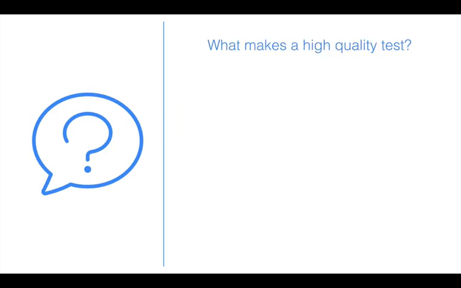So what turns an ordinary unit test into a high-quality executable specification? A good test is focused. It checks only one thing, preferably a clean business rule or a piece of business logic. Tests that check many different things are harder to understand and harder to maintain, and also harder to troubleshoot when they break. A good test is clear and easy to understand. It's structured in terms of inputs and clean expected outputs. Inputs and outcomes, very simple. It should be immediately obvious what the test is trying to demonstrate.